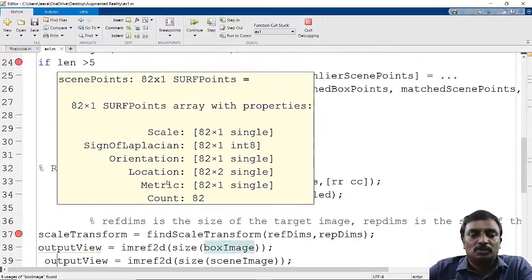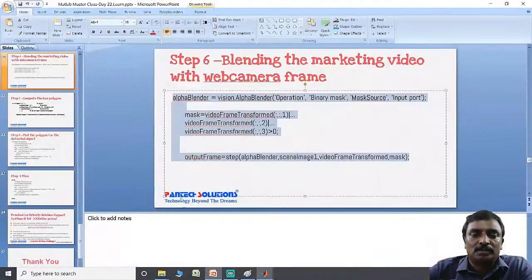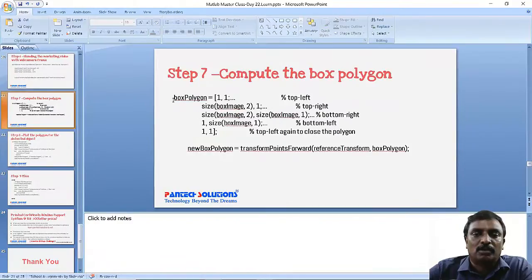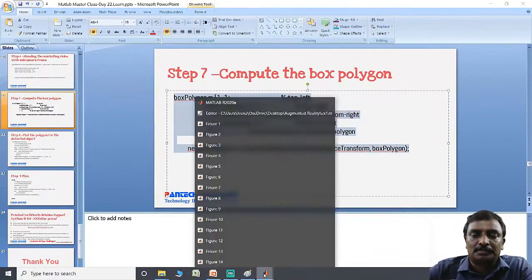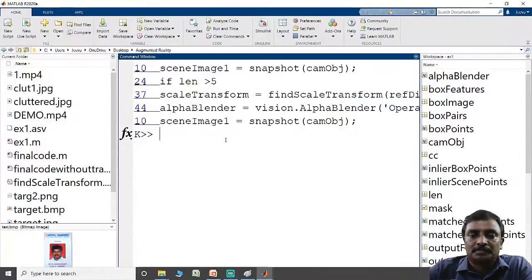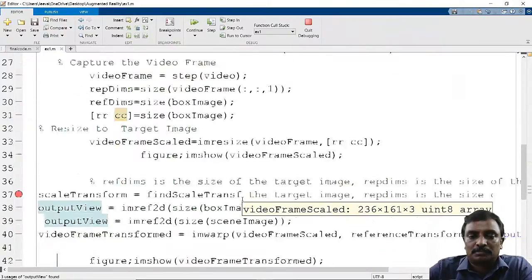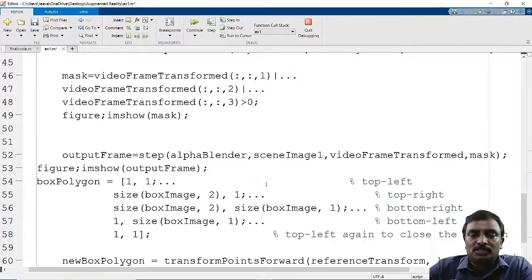So I'm going to include the final step 7. Okay, box polygon. Copying this box polygon just to draw. Paste this code.